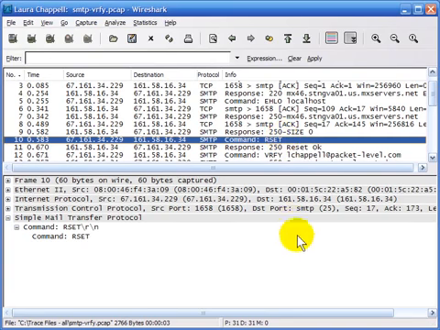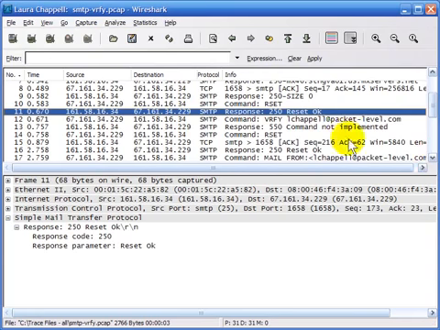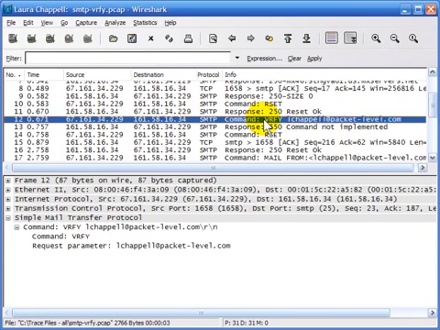Now that reset is typically used when somebody aborts sending an email. Then that would just clear out any portions of the email that had been sent, anything that's buffered at the server. In this case the server says, okay, you want me to reset. And the verify command that's going across is VRFY. The person will send across VRFY, and they will put in the email address that they want to verify.